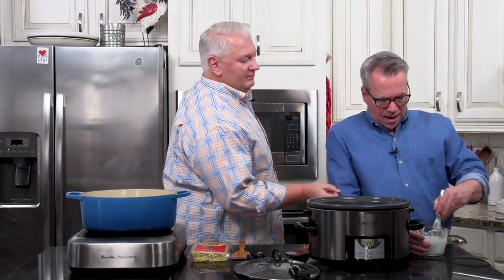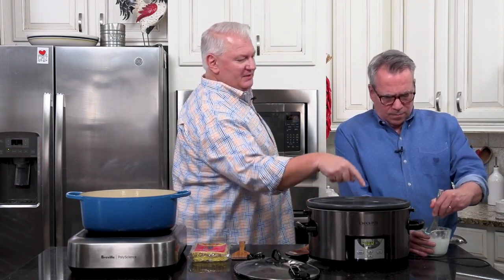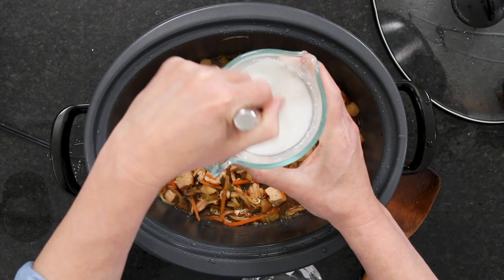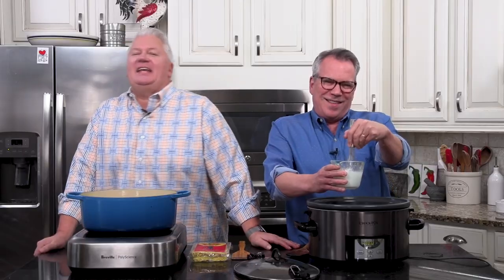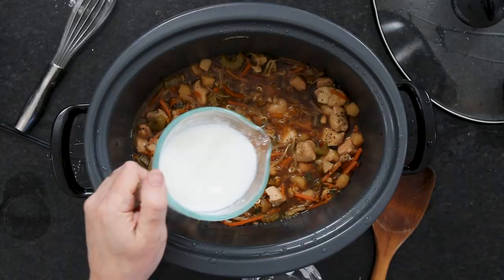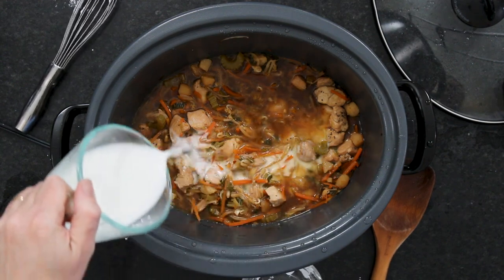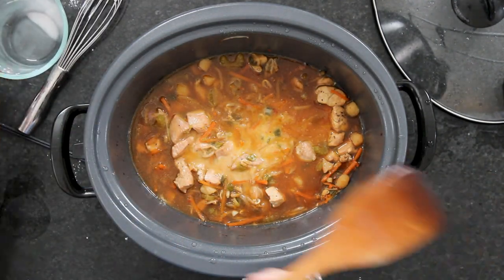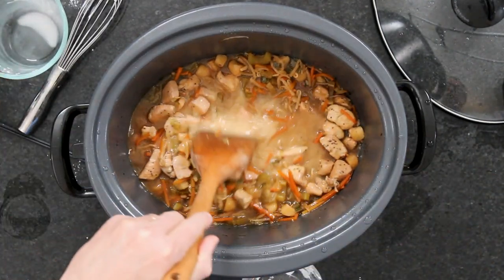Now we want to get that classic Chinese Asian-style thicker sauce. So I've got half a cup of regular tap water, and then a quarter cup of cornstarch. And that does what? It thickens it. For the last 10 to 15 minutes of cooking, you just put that in there. If you've been doing it on low, you want to crank it up to high, and this is just going to start to thicken it.